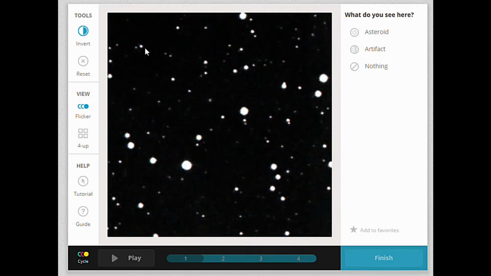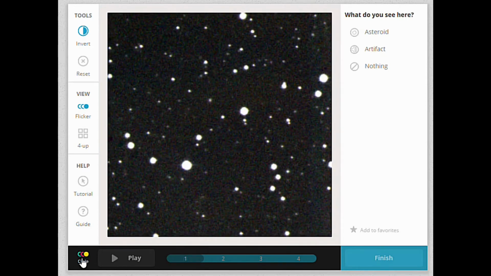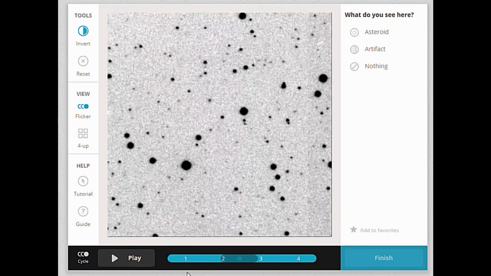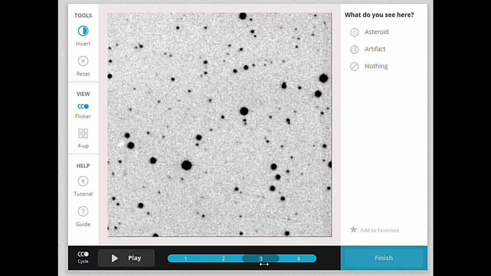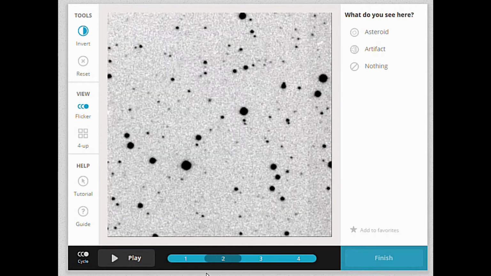It's a little bit harder, especially with the color view. But again, when using the slider this way, you just stop before you go to 4, and then it moves. You can also use the arrows on your keyboard.